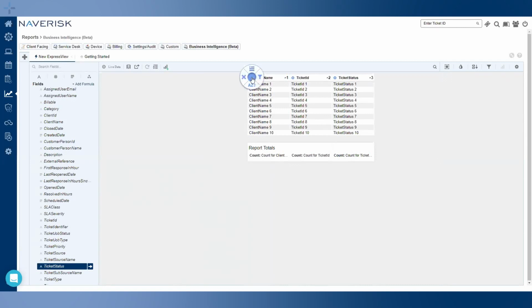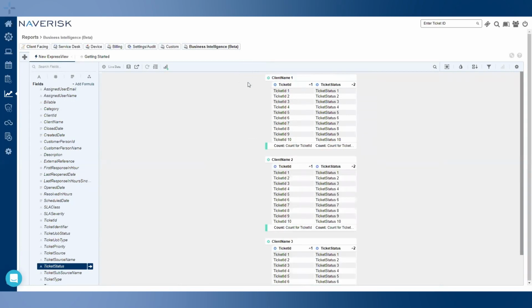Now, if I go back to that radial menu, we'll see that going left on the radial menu will simply remove that given data field. So if for some reason we wanted to take that off the Express view, we could go left on the radial menu to do that. The final option on our radial menu is to actually group by this given field. If we recall earlier, when I hit that live data toggle, we saw the same client name repeated many, many times for each respective ticket and ticket status. So with that in mind, it probably makes sense for us to group by the client name here.